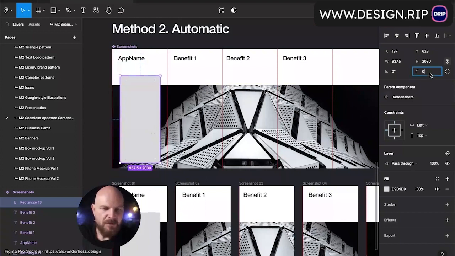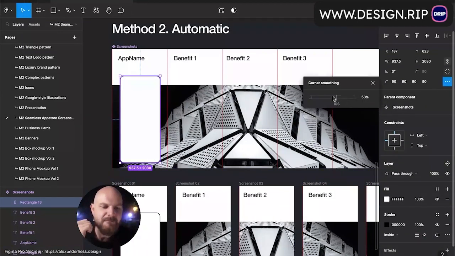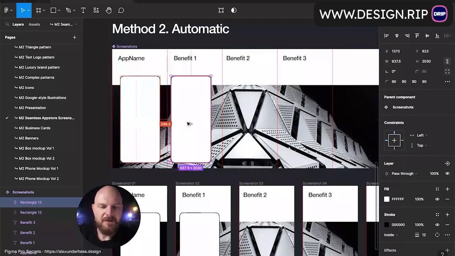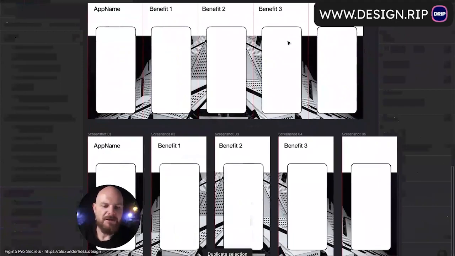It will go somewhere here. Of course, we will want to have something like rounded corners. White color, stroke, 8. It's kind of our mock-up, really simple mock-up. And then let's imagine that in every single screen, we will have our mobile application.